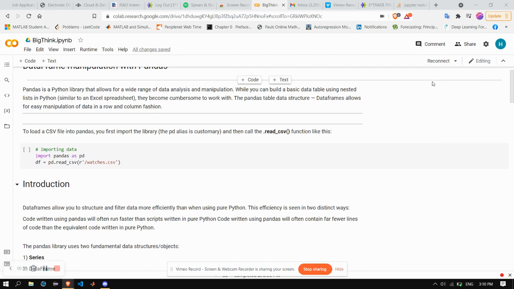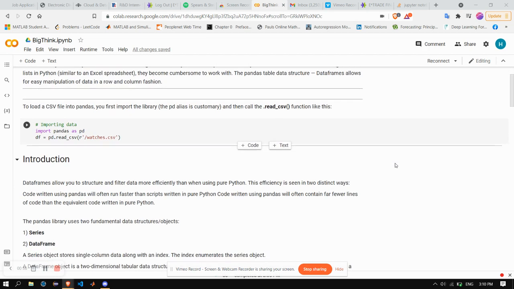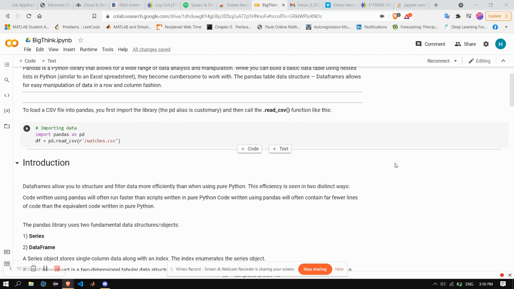What's really great about pandas is that it comes with a whole suite of different functions associated with the library, and that adds to the practicality of using pandas. And so for our first task, we just need to import the file that we're going to use for data manipulation. It's just going to be a CSV file.